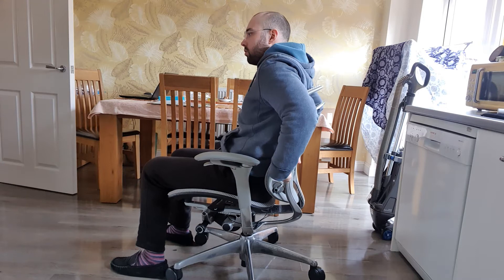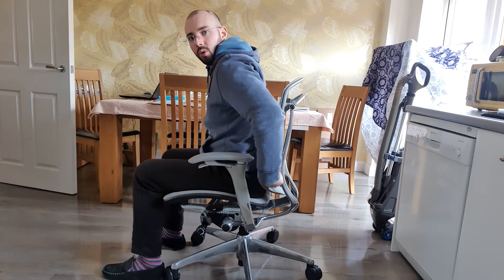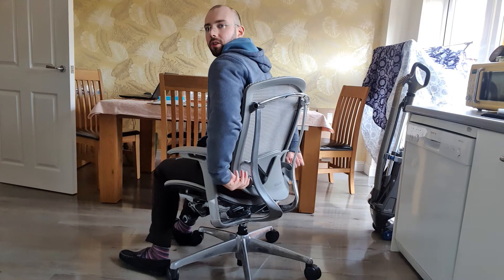You can adjust the lumbar support to whatever level you want when you're sitting in the chair — it's a nice padded cushion they've got back there. Also, they have these latches here; if you pull those, you can adjust the tilt angle of the back of the chair. You can see it slightly changes the angle at which the back is placed, and that increases the tension on the back and also changes how the lumbar support feels — at a different angle, it supports you a bit differently. Really, really nice.